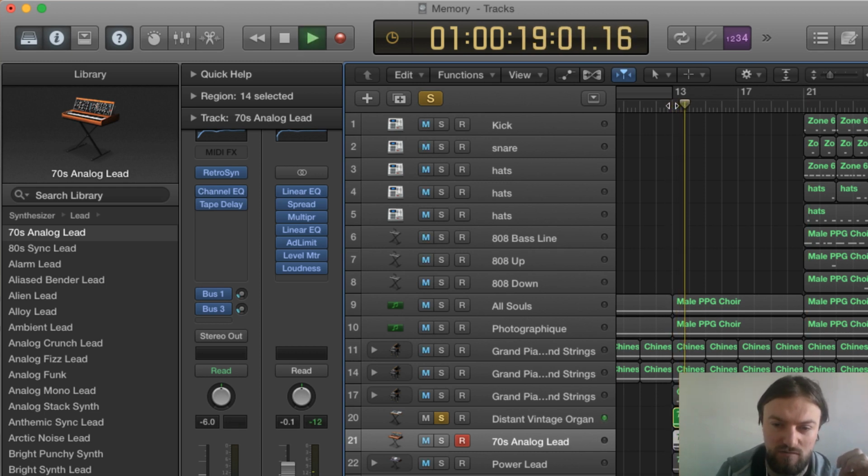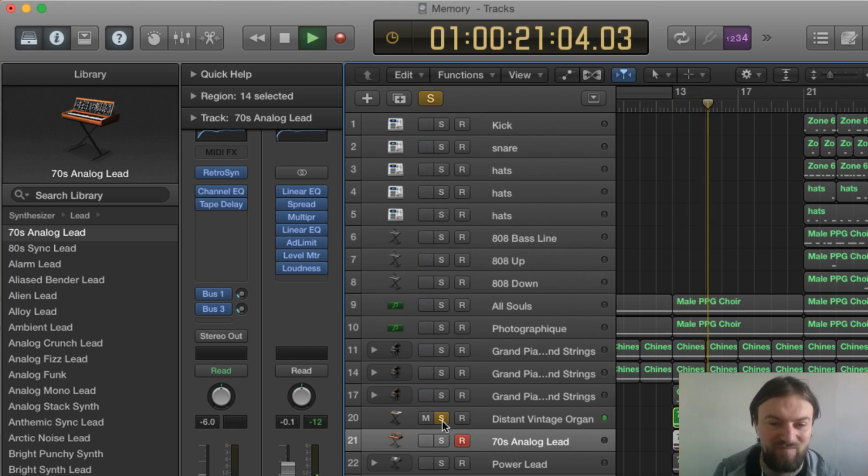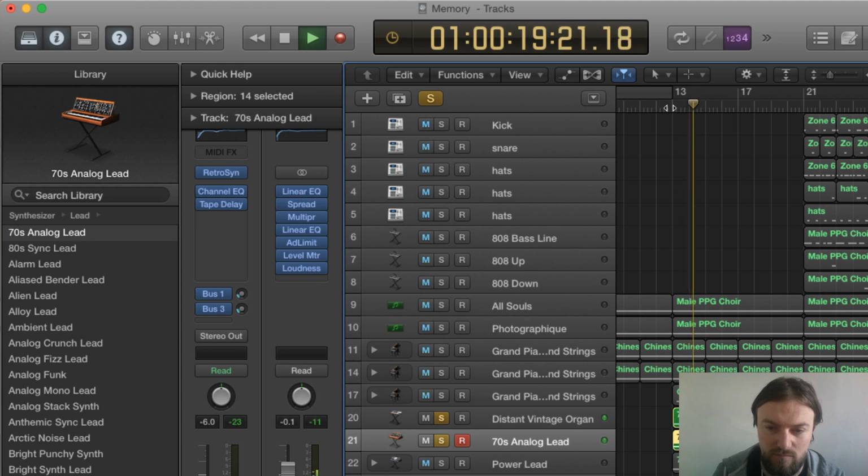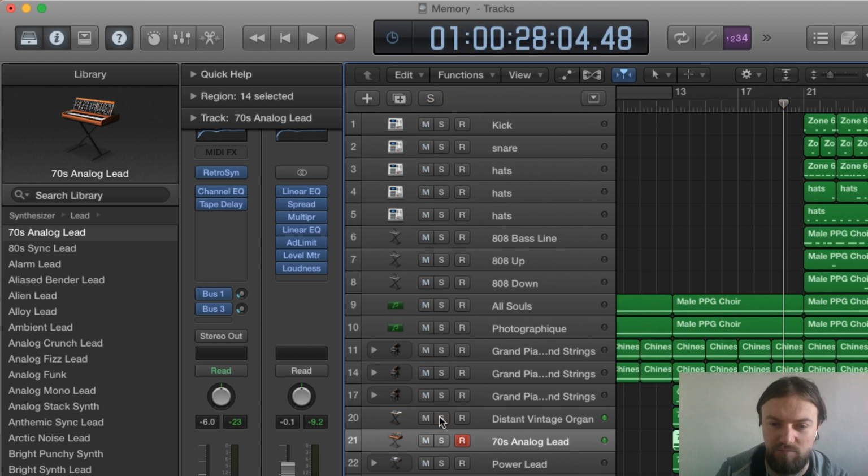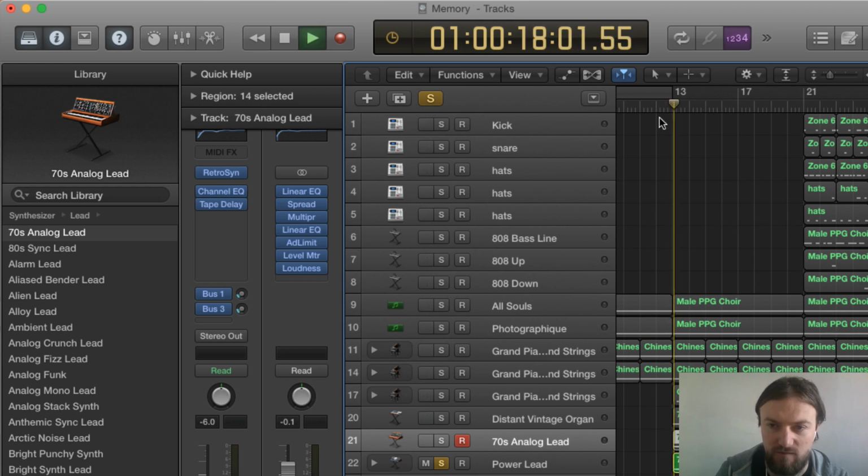This digital sound is a bit nasty, but if I start layering my synths, see what they sound like now. I'm starting to get a little bit more of a tighter sound. Last one is a power lead. We'll just listen to that. It's playing the same notes again.